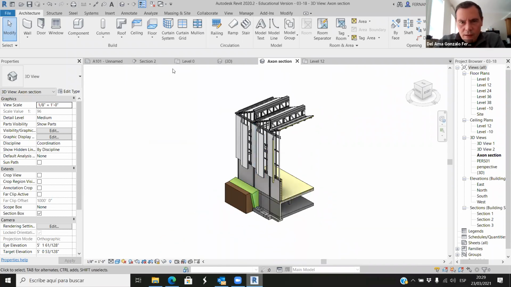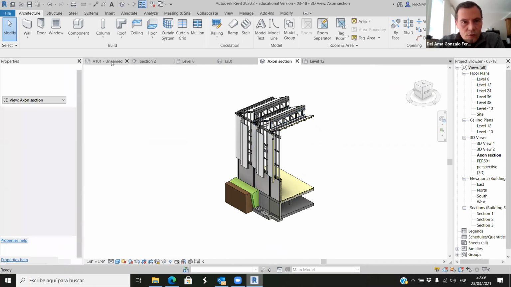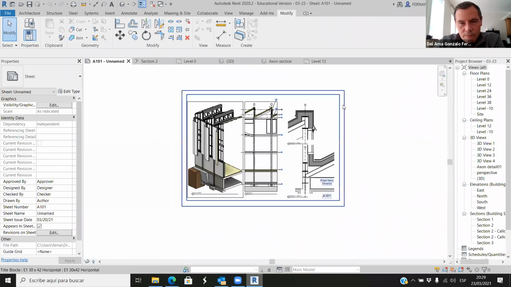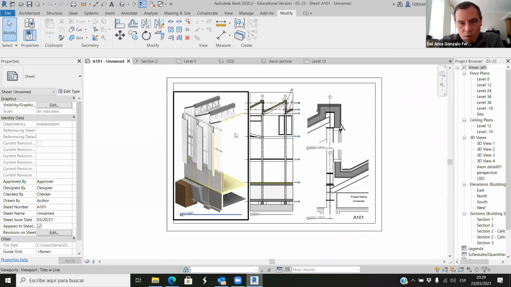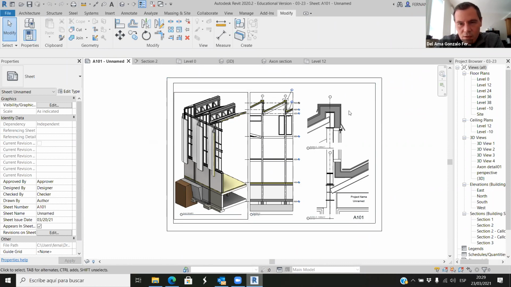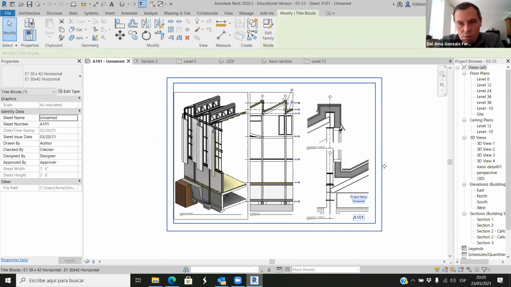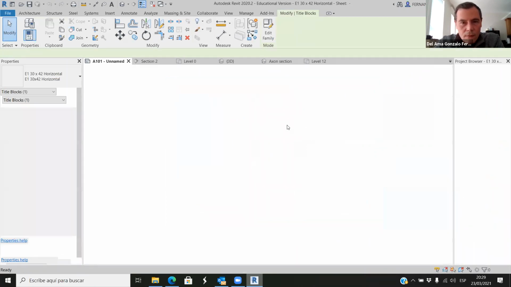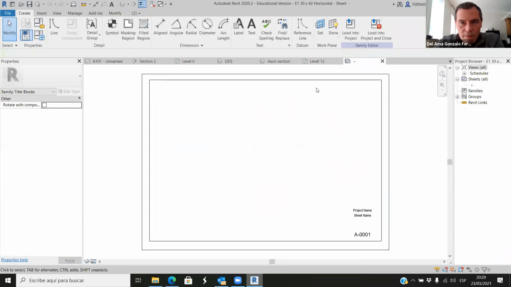And last but not least, I want to create the sheet with the title block. Okay, so I want you to create the axonometric view here, the section, and the callouts. And I want you to use this family.